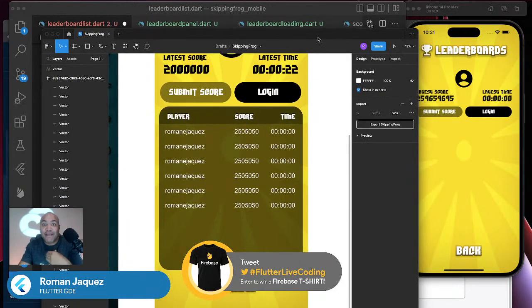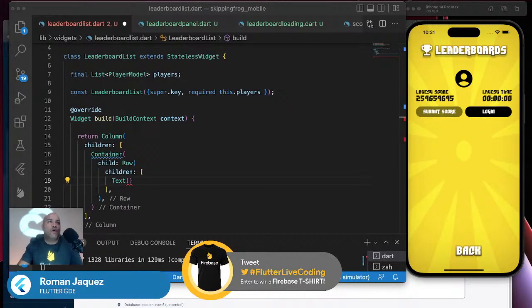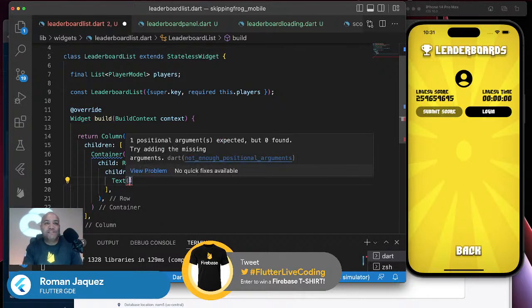Because I want to do my own custom animations and my own very lightweight components, that's the way I go about it. You can do it with tables, all good. You can import your own package and make your application bloated, all good with me. I'm going to use my rows with text widgets.